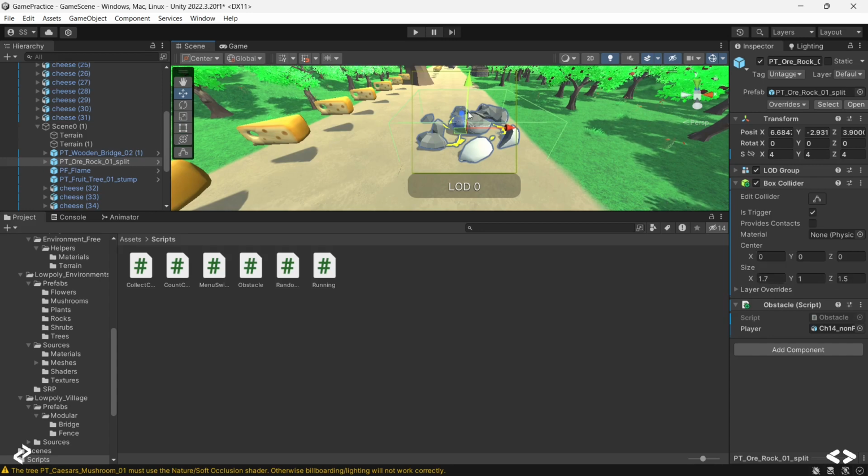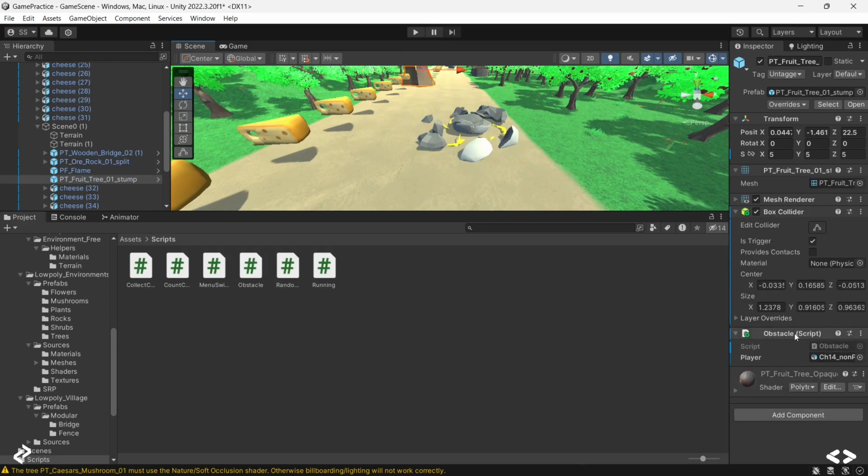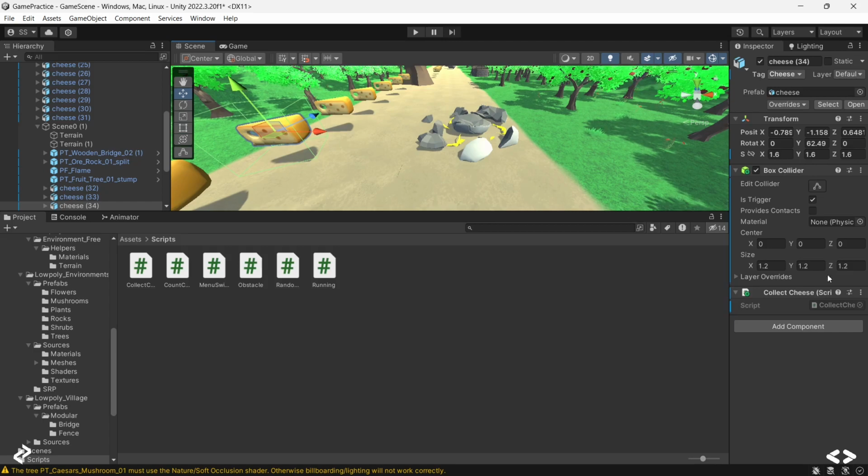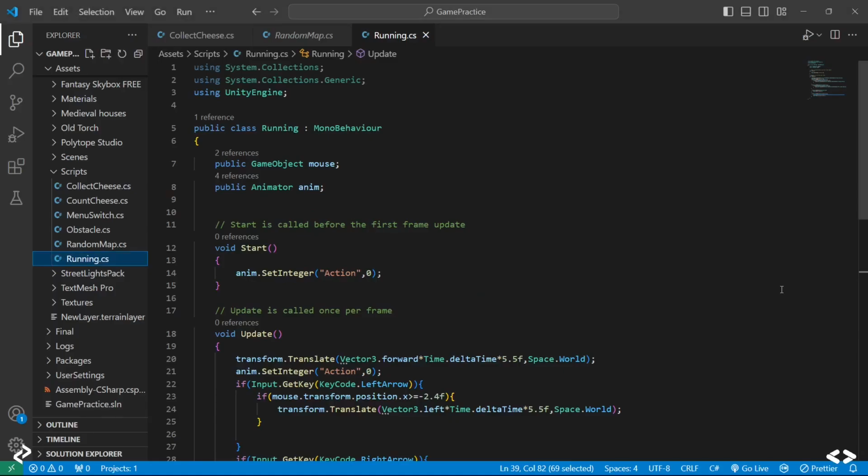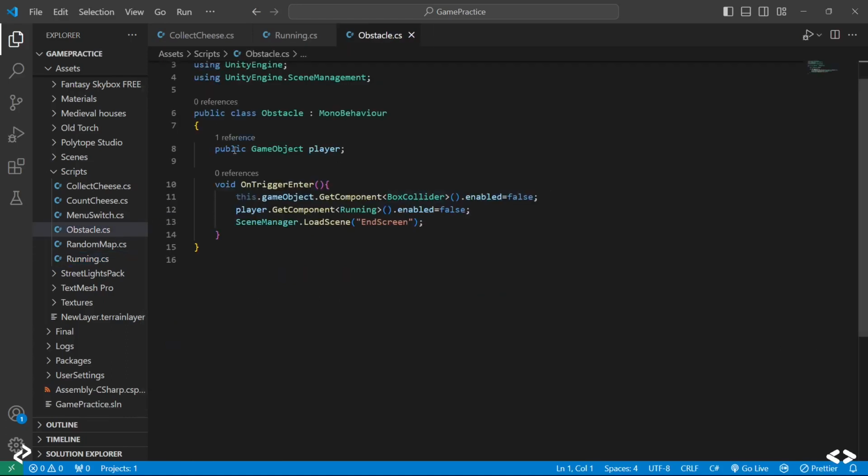As you can see, all the colliders that I've used have a similar property. The only thing you might need to change for your particular game would be these parameters, which are basically the size and where you want it to be centered. You can try playing around with these values to explore it more. It's more fun when you explore it and see what happens. So this is the basics of the collider, and I've also added a script over here. Every time I have an obstacle, I've used an obstacle script, and I've used one for the cheese. So let's look at both of these now.